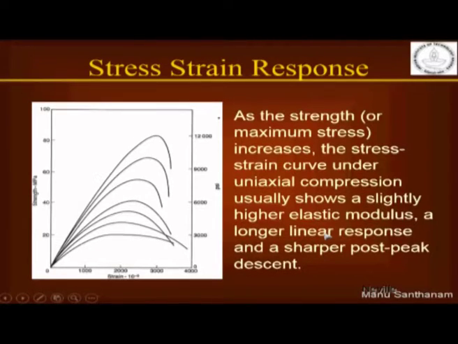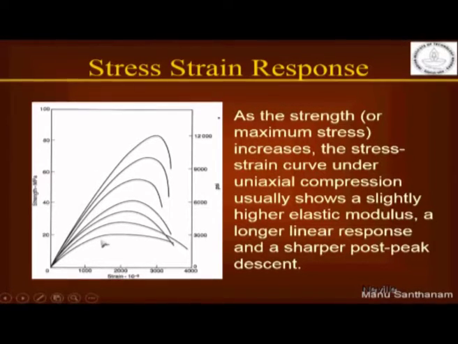Okay. Now what happens when you increase the strength of your concrete? We earlier discussed this. I said that when you increase the strength, the cracks tend to go through the aggregate rather than around the aggregate. What does that mean? That means that your concrete is getting more and more brittle. The concrete is getting extremely brittle. So in other words, the ductility is reducing, or the area under the stress strain curve is actually going to go down when you increase the strength of your concrete.